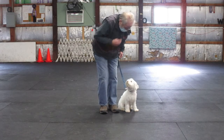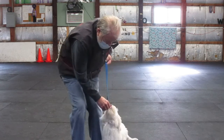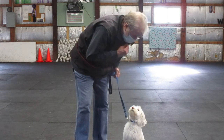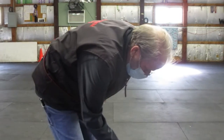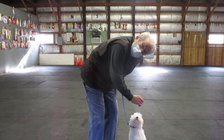Ranger. Heel. One, two, three, sit. Scuff my foot, say sit, and lift up just a little bit. Yes. Ranger, heel. No, sit. So it's just a little bit higher than a standing height.